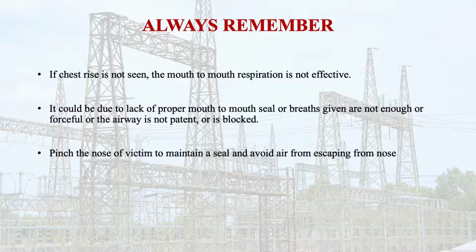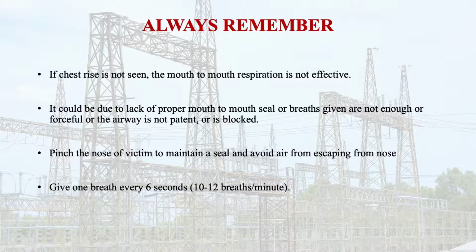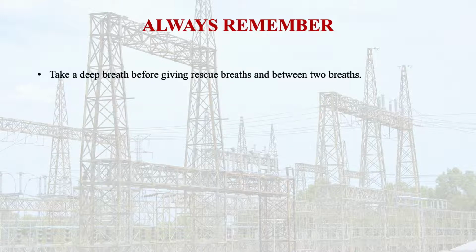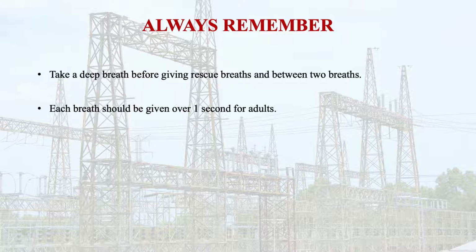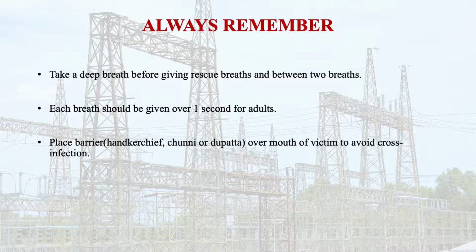Always pinch the nose of the victim in order to maintain a seal and avoid air escaping from the nose. Give one breath every 6 seconds, that is 10 to 12 breaths per minute. Take a deep breath before giving these breaths, and in between the two breaths you are giving. Each breath should be given over 1 second for adults. Place the barrier, handkerchief, chunni or dupatta over the mouth of the victim to avoid cross-infection.